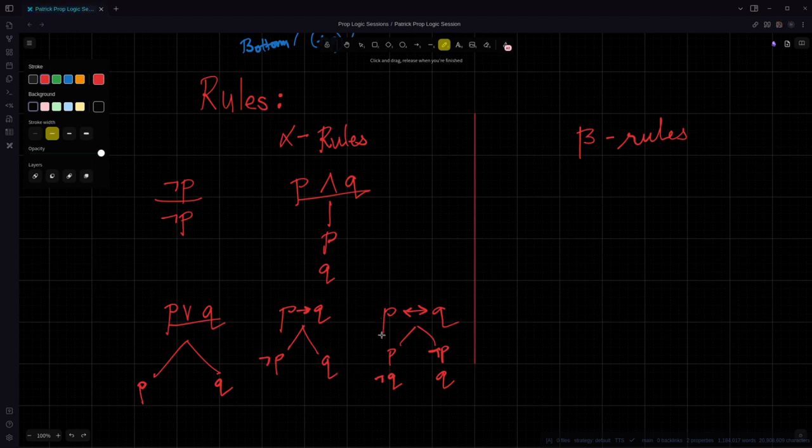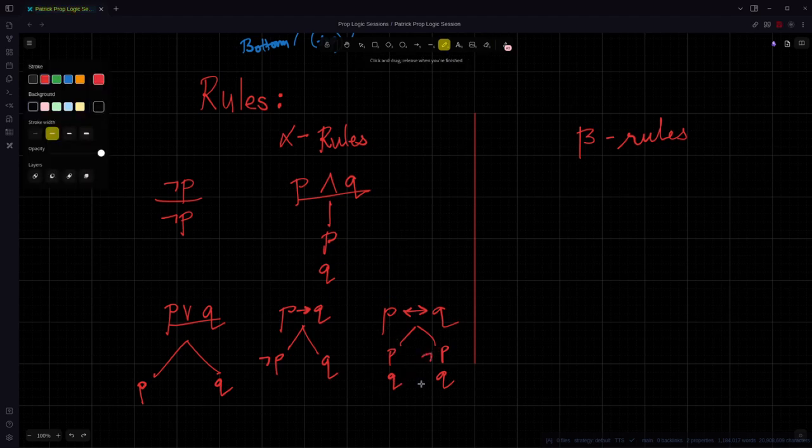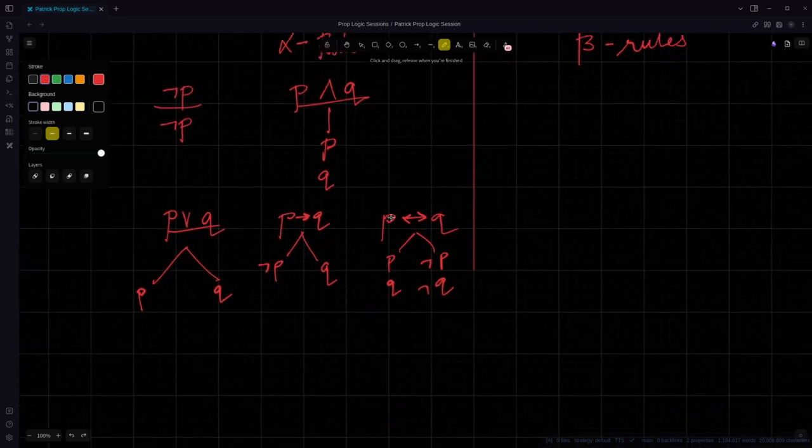So you've got P. Okay, so you split it and then you've got two sort of conjunctions. Oh, wait. One sec. Sorry. I messed up. That's the beta rule. I wrote the beta rule instead of the alpha rule. You get this. So you get a split. You get P and Q, and then not P and not Q, right? Because from this direction you get not P or Q. From this direction you get Q or not P, right? So not Q or P. Sorry. Yeah. So you get it like this.